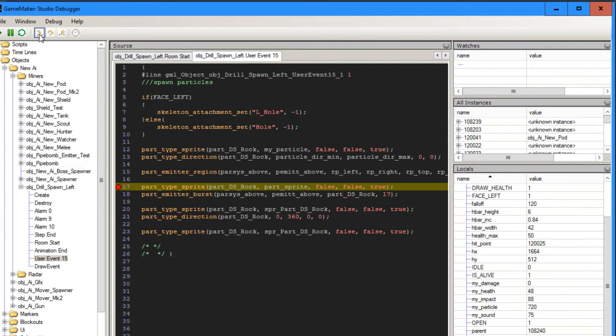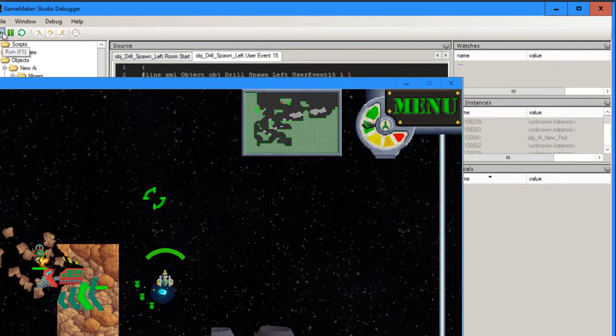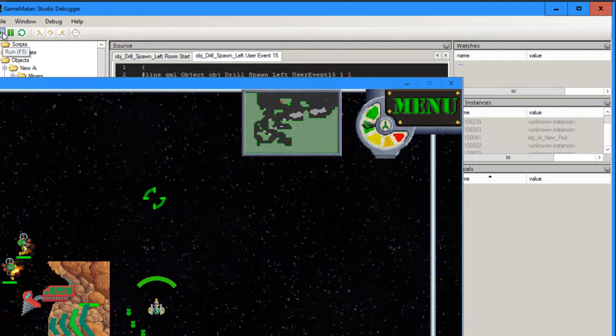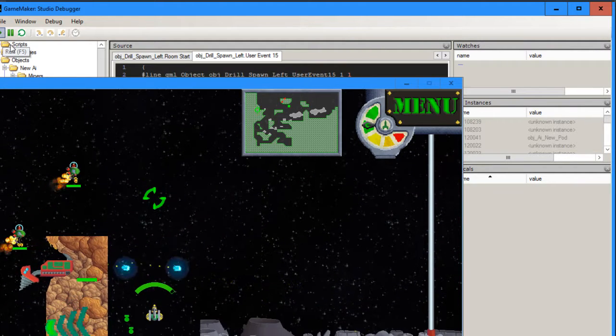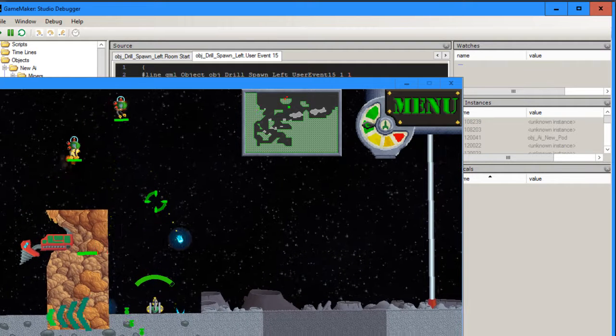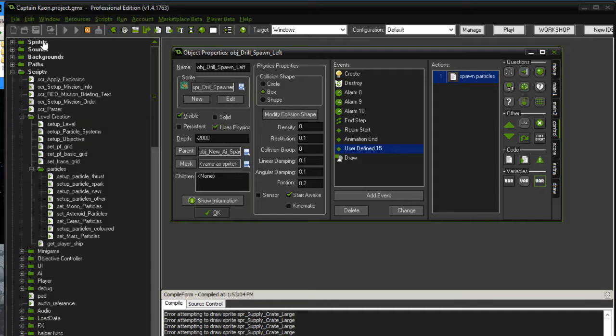Right, well that makes no sense, because that's telling it to be the correct sprite. So why is it emitting the wrong one?